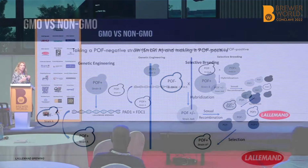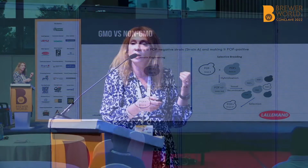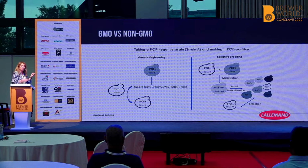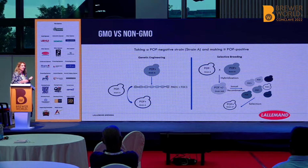Hybridization takes a lot longer to get there. So puff means phenolic off flavor. Sometimes you don't want that phenolic off flavor in your yeast. So how do you remove this from your yeast? With genetic engineering, it's very easy. You're going to go and get that piece of DNA that produced the phenol out.